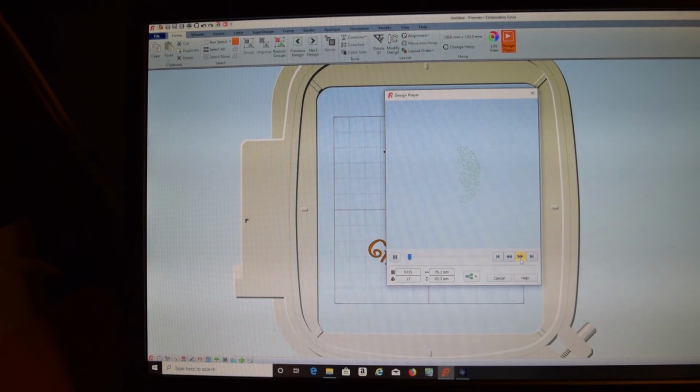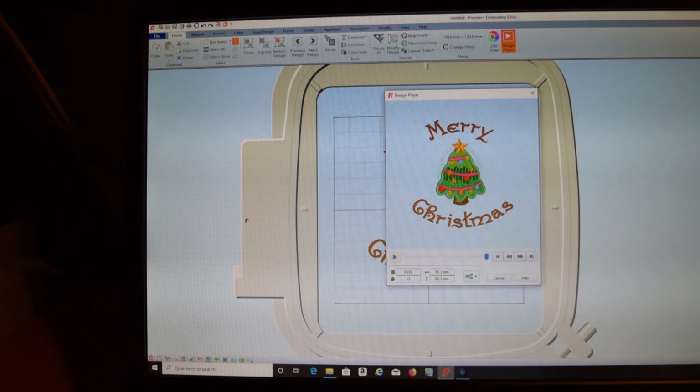I don't know if you can see that, but the green is being filled in first. And then we're going to do the tree, and so forth and so on. You can see how that comes together, and then it's going to embroider the names last. So kind of cool. You can see how that plays out.